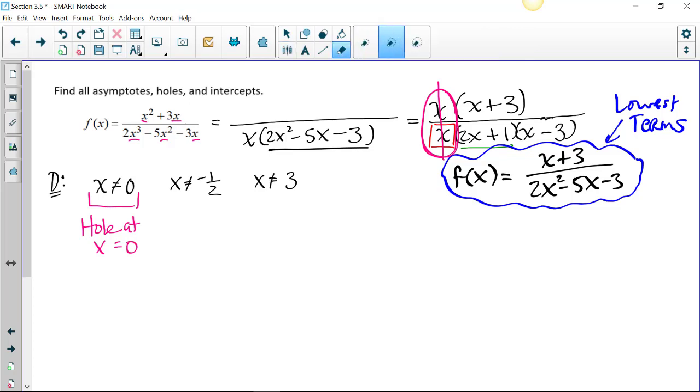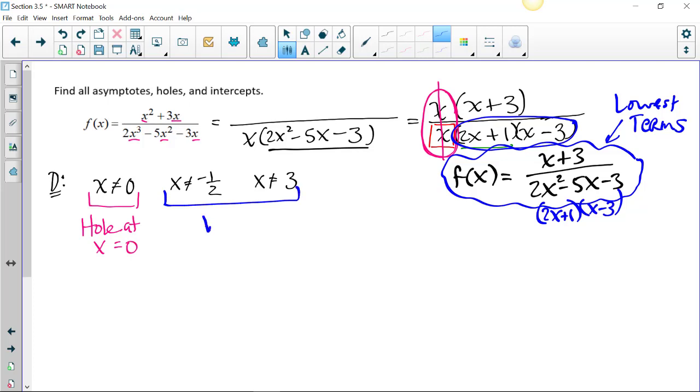Okay? All right. So what happens? Oh, I'm sorry. I didn't want to put that. Oh, well, it doesn't matter. I'll go here. So here I can see that that's these two, right? So I can see now in lowest terms, the zeros of the denominator are -1/2 and 3. That means at each of these there is a vertical asymptote. Okay? If there's no common factors, anything that makes the denominator 0 results in a vertical asymptote.